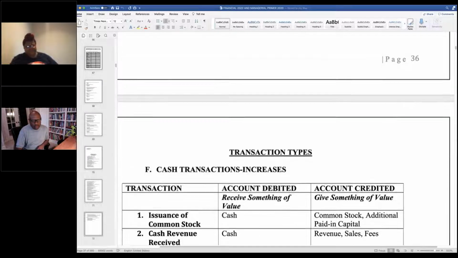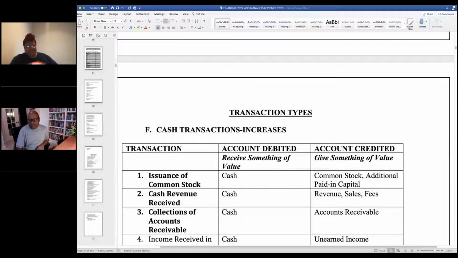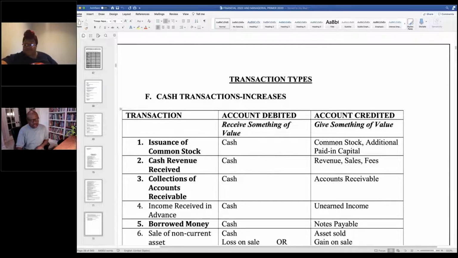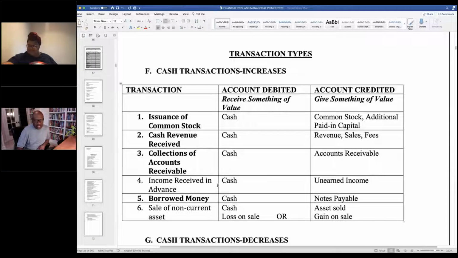So as we're reviewing, what I framed for you for journal entries is that there are about 20 types, but you only have to worry about the ones in bold right now. The first 6 deal with the receipt of cash. Anytime cash is coming into the business, it's journal entry 1 through 6, and we're just working with 1, 2, 3, and 5. Whenever we have these transactions, cash is debited and the related account is credited. So whenever you have a 1 through 6, you know that I have to debit cash in making my journal entry.